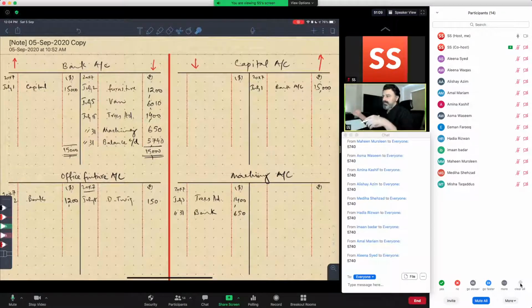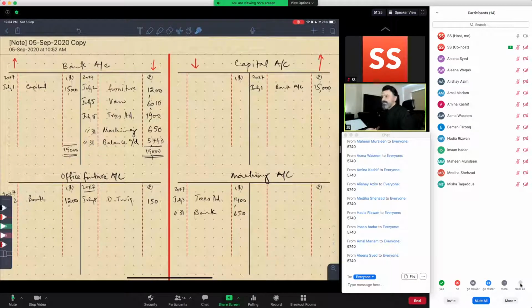Then you will record all transactions related to 1st of August. Then at the end of August, you will determine balances in this same way. Whatever balance you have, that is going to be carried forward to 1st of September, and then September month's transactions, then September balance determined. The balance will be carried down to October, and so on and so forth. That's how the accounting cycle continues to operate period after period after period.